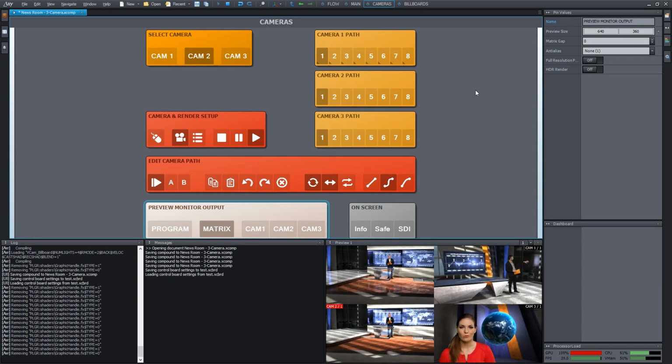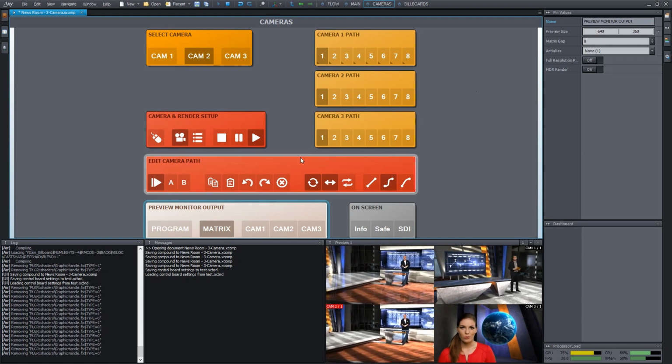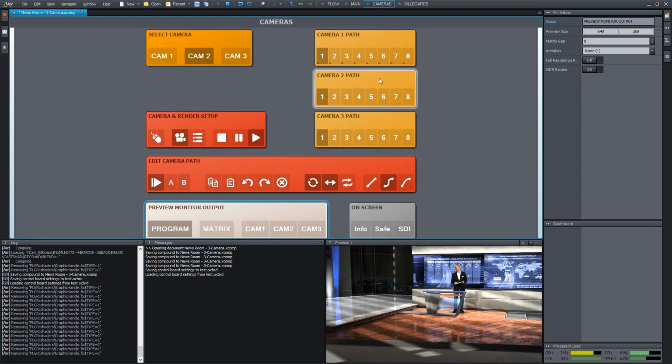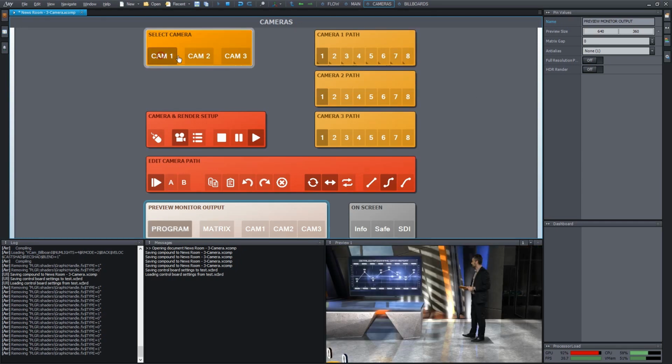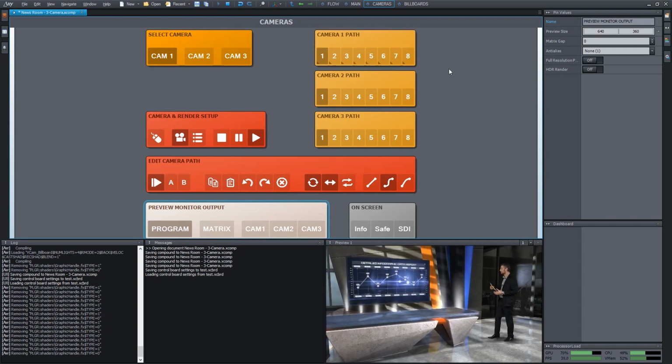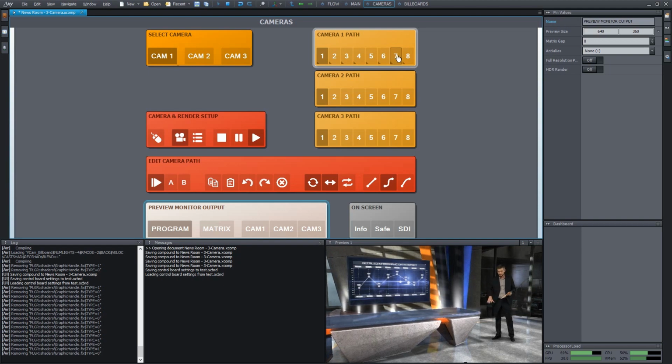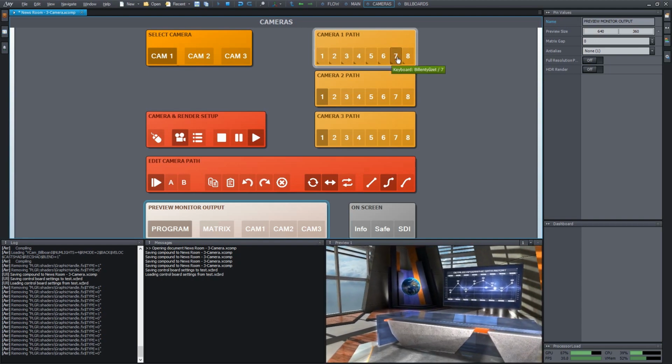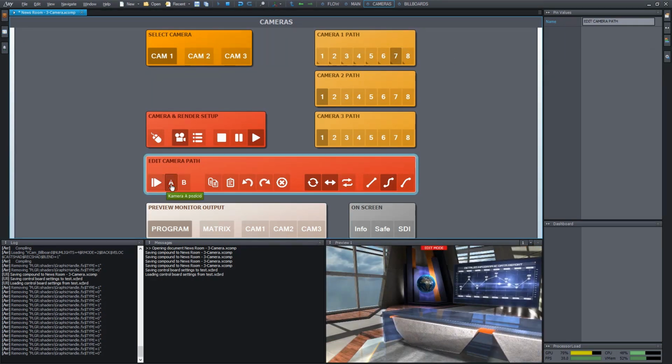Well, how can we define the new preset camera paths? This is a rather simple procedure. Let us say that we want to define a new virtual camera path to our camera 1. We select one of the 8 existing paths that we want to overwrite. Number 7 will do, for instance. The path itself is defined by selecting two endpoints. We click on the mode marked with an A letter in the Edit Camera Path box. We can now add the initial or start point of the path.